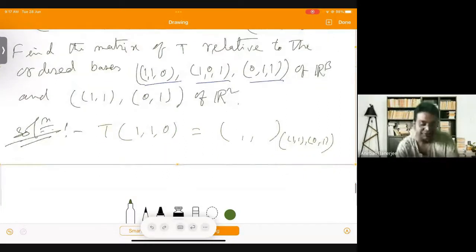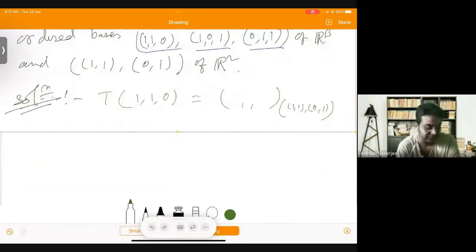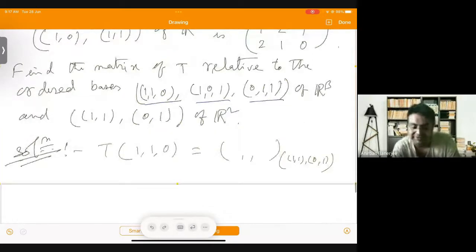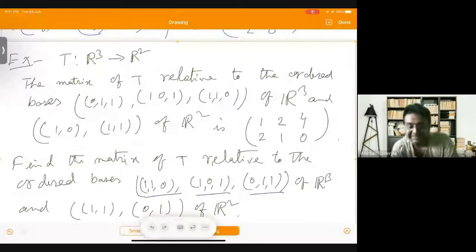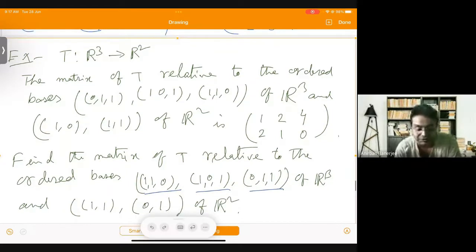Now to get this one, we have to know the formula, but we don't know the formula. What we know is the matrix, but this is not the matrix for this transformation with respect to the standard coordinate system. So that means we have to find the formula of this linear transformation with respect to the standard coordinate system, or with respect to the standard basis. So how to do that?